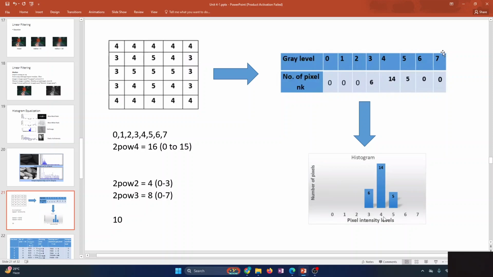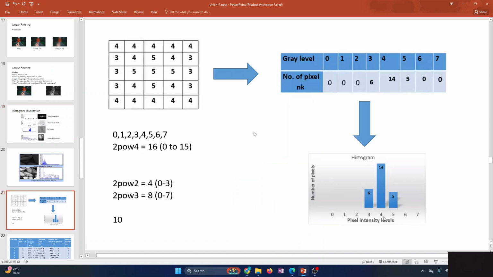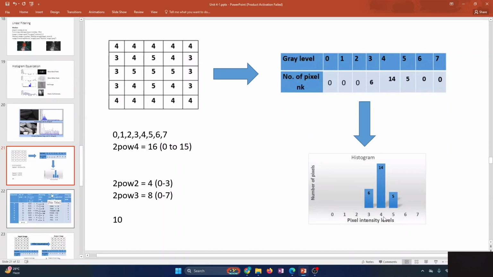Now, once this table is clear to you, we can easily plot the histogram. Okay, so this is the histogram. 0, 1, 2, there is nothing to show. So that's why there are only 3 values. And this looks like a very dull image. Everything is at mid. Okay, now the next step is a step that needs your attention, but this is a very easy step at the same time.